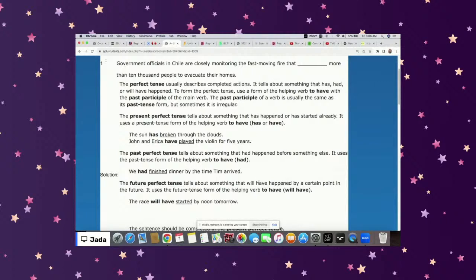Now, you can say something is going to happen tomorrow in school or whatever it is, but it's going to be in future perfect tense. So you can say by this time tomorrow or by 1 p.m. tomorrow, we will have had our gym class, or I will have read a new book by tomorrow. It's just a future thing that is going to happen by a certain point, a particular time. That's what this one is all about.